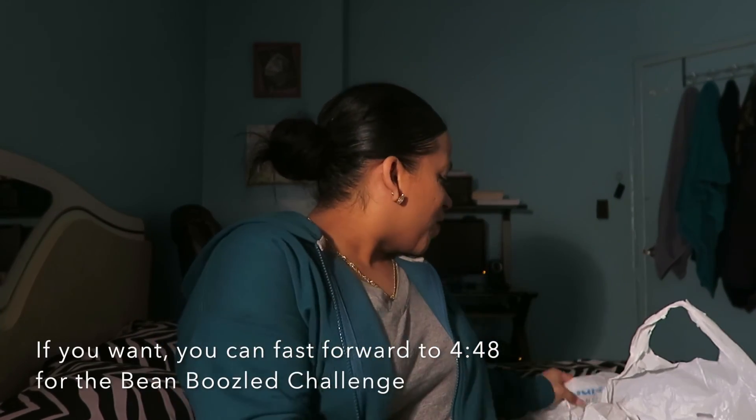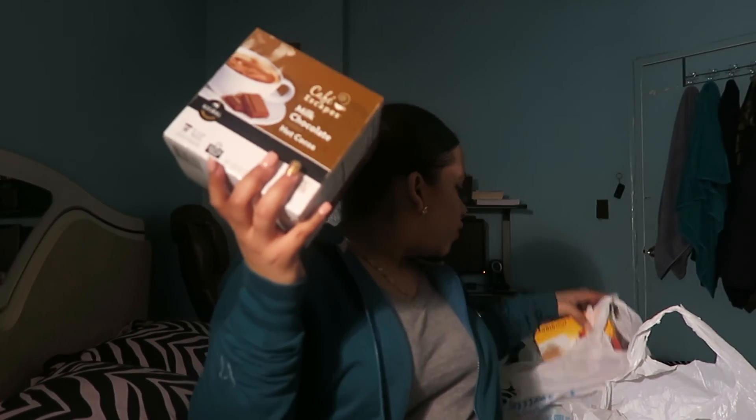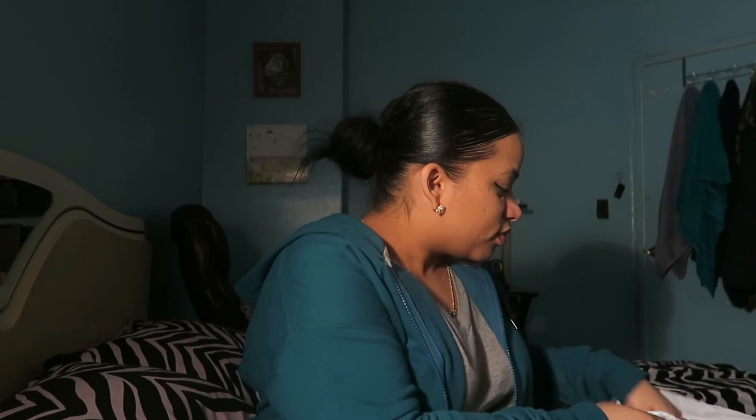My quick haul before we get started — I went to Walmart specifically to get some pull-ups because unfortunately my daughter's three years old and she's still on pull-ups. I also picked up the Keurig coffee — this one is so freaking good, it's gourmet. We got some flower seeds, like we live for these. We also got some Combos — the pepperoni pizza ones, so good.